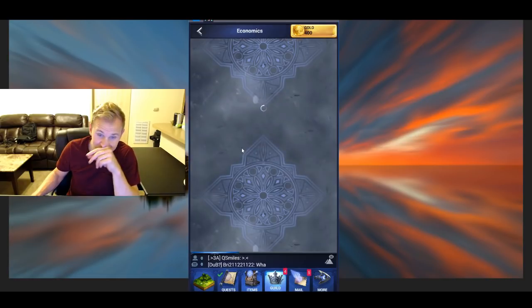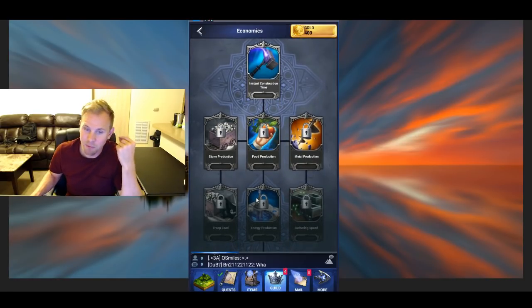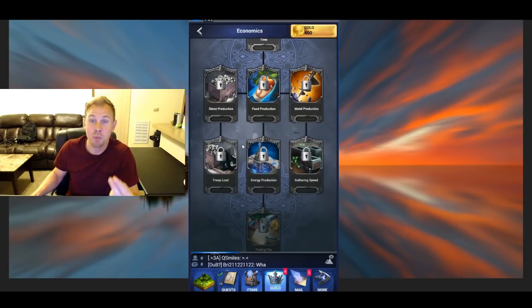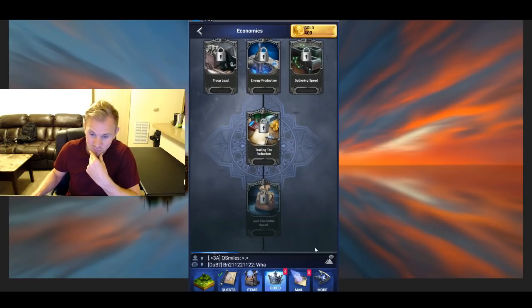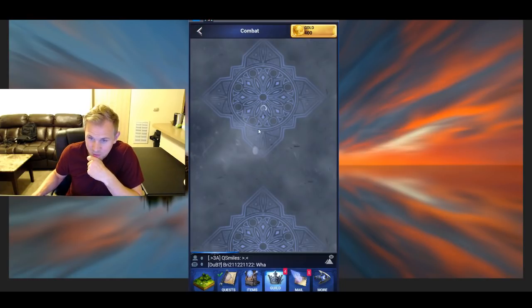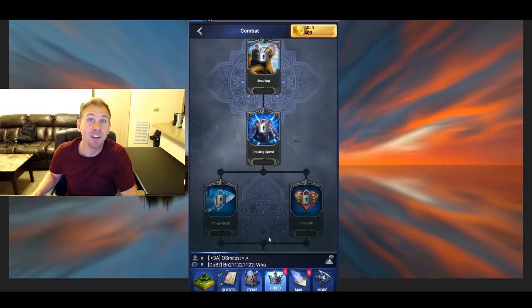There's an economics tab, which boosts mostly food. There's a bunch of different resources, and you can research to produce more of each of those. We'll get into that in a little bit. We've got a combat section, and this is going to be for making your troops stronger and for upgrading to higher levels of troops.